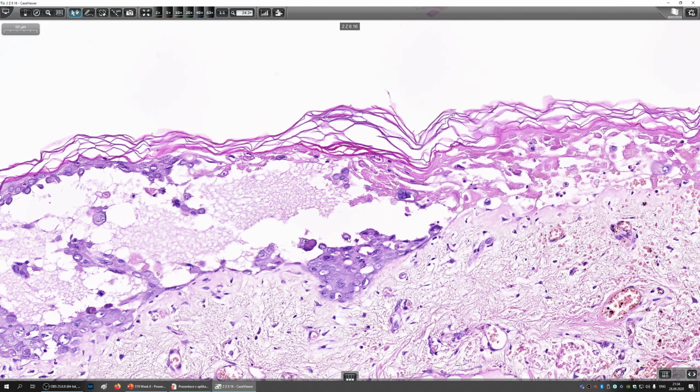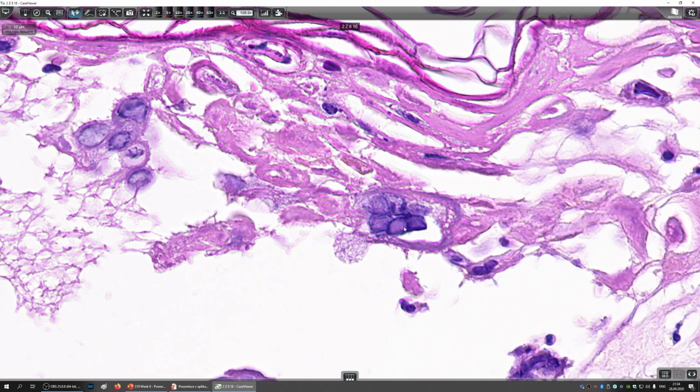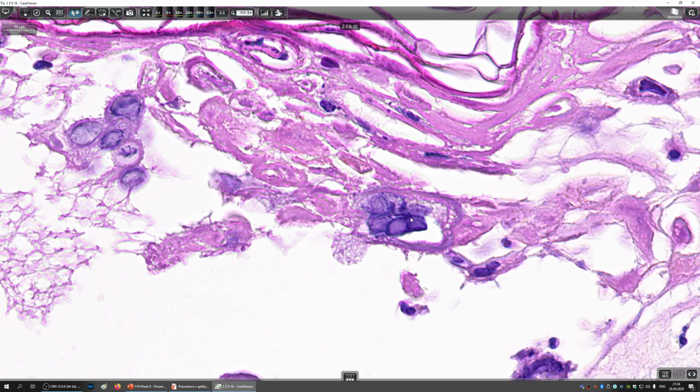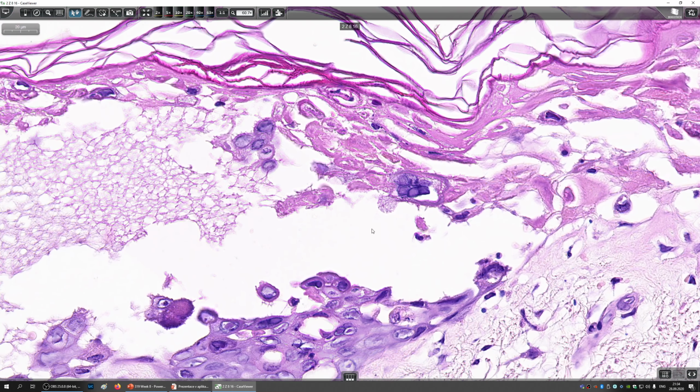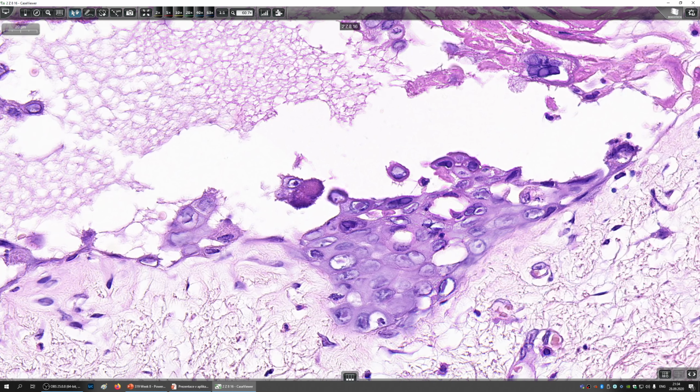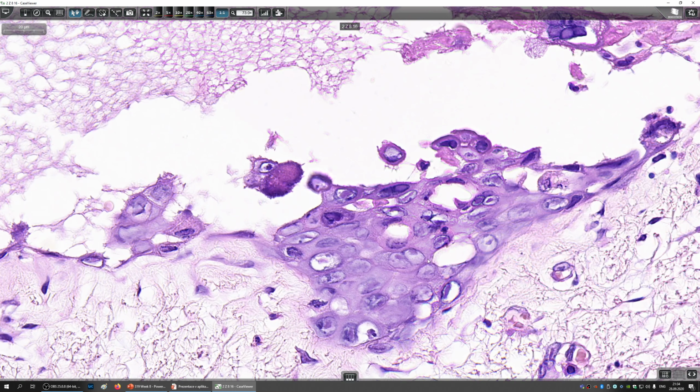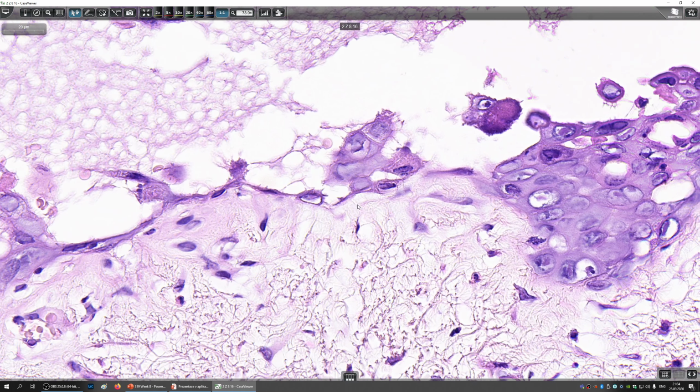And what really helps us to say that this is herpes and not something else are these cells. You can see that the nucleus is a bit strange. This is a viral effect, so these keratinocytes have been infected by the virus and you get these nuclear inclusions. Here you see as well, these nuclei look strange. This is exactly how the viral effect looks like, the viral cytopathic effect.